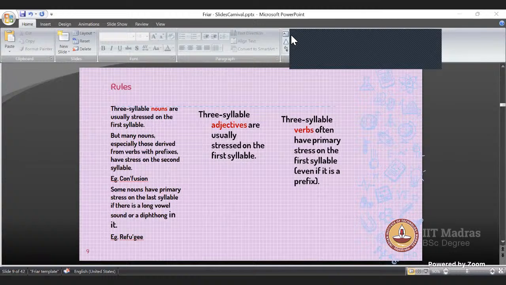How about compound adjectives? That is when you have a combination of either two adjectives or, say, a noun and an adjective. How does that happen? Rock solid. The second word. Which means in the compound adjective, the stress is mostly going to be on the second word, right? Stress is placed on the second word.